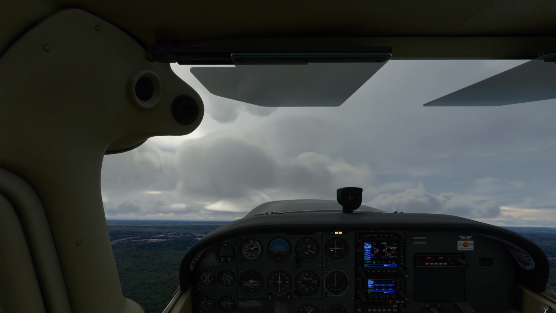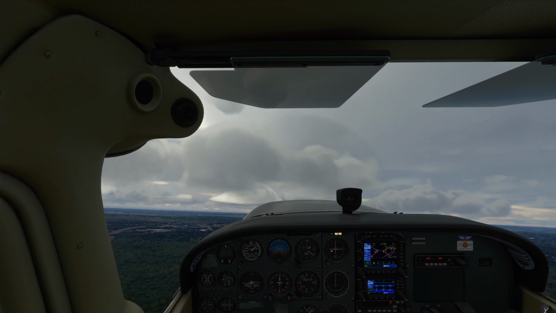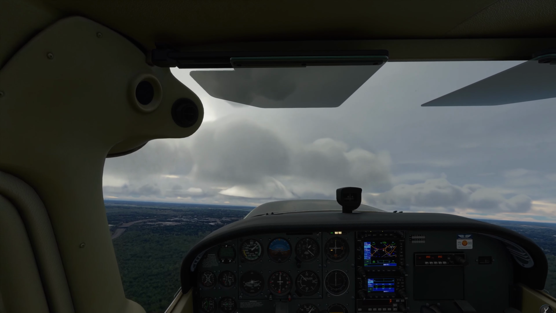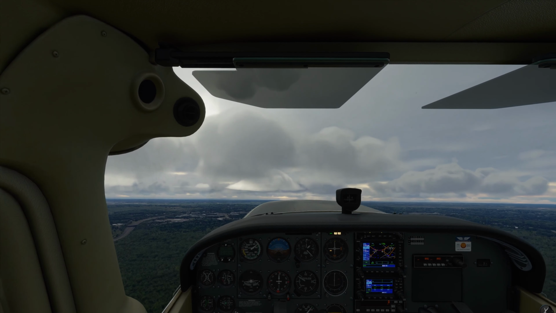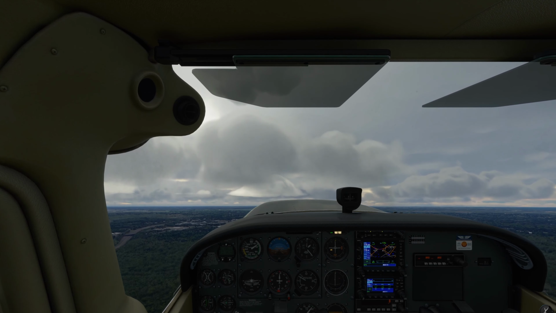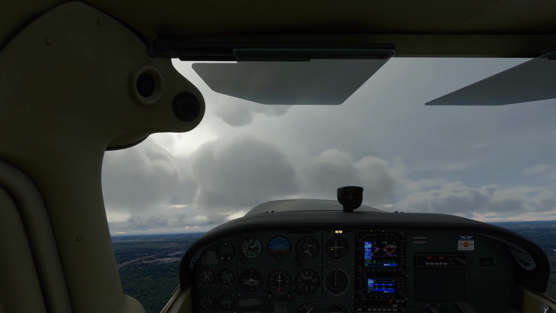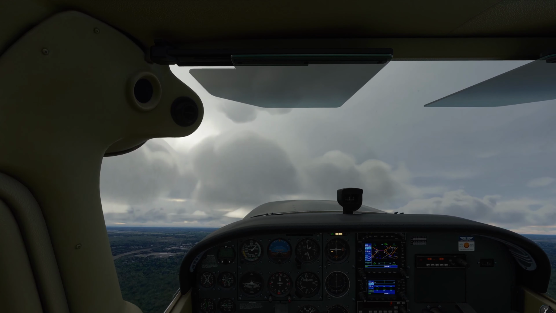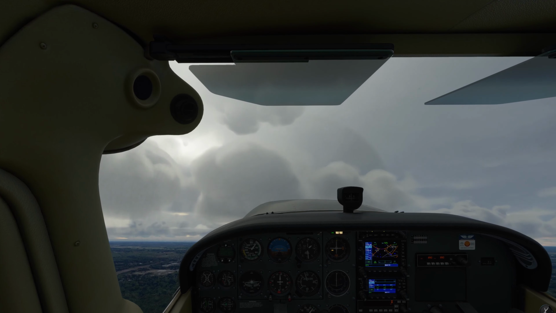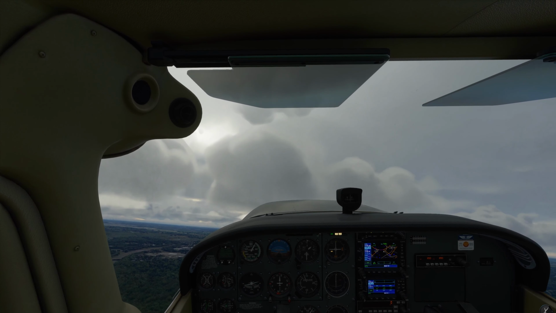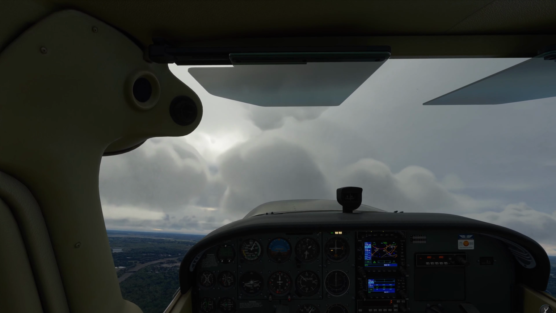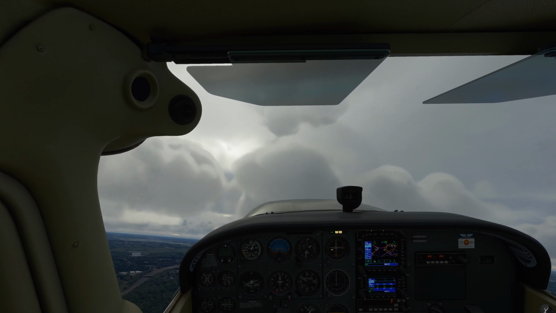That's about it as far as testing. Of course, I could mess around with the power on stalls, which I'm about to get accidentally.